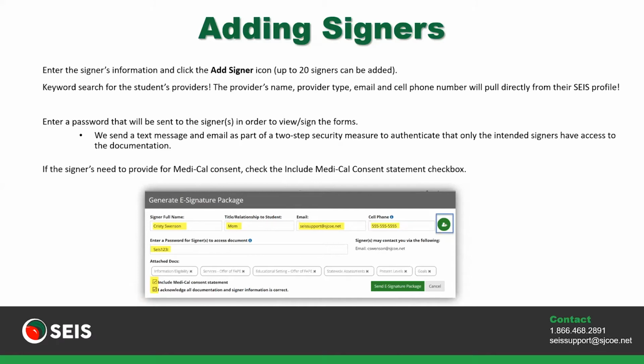Also, a quick note that not all signers have to sign electronically. This is again an optional feature. Everybody does not have to sign. If a signer requests a paper copy to sign, that's completely okay. Also, if somebody's having an issue signing electronically, they can be removed from the package and can be sent a paper copy to provide a wet signature, and that can then be uploaded as an attachment to the IEP. And we'll cover removing users and things from the package as well.